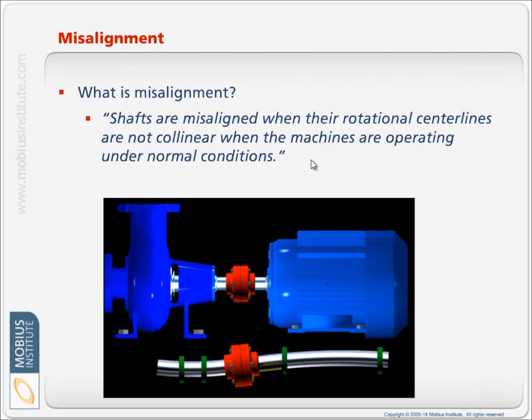A couple of important points: when a machine is cold and you do an alignment, it's possible that it'll go out of alignment when the machine is running, particularly if one or both components increases or greatly decreases in temperature. So we want the two shafts to be collinear, perfectly in line when they're rotating.